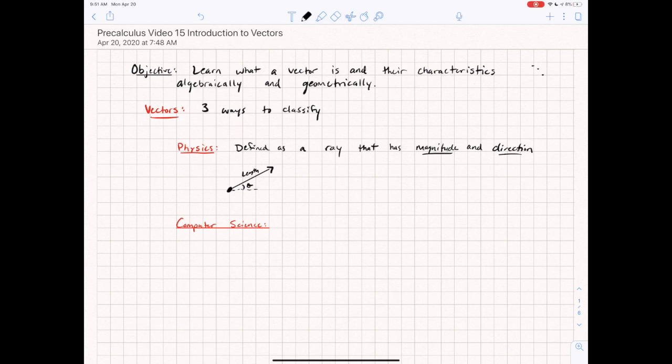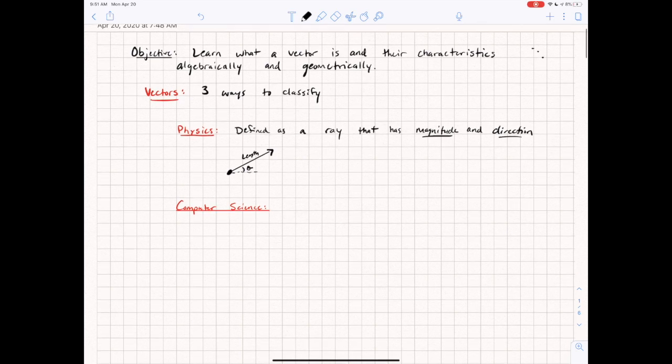All right, the other way that you can define a vector is through computer science, and in computer science, a vector is an ordered list, an ordered set of items. For example, to help explain what this means, let's say you have a house, and let me draw just a really brief house here. Now, let's say I wanted to describe this house using a vector. Well, I would use a bracket, something like this.